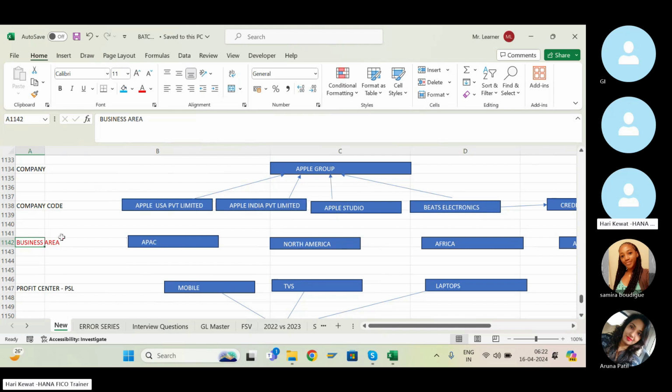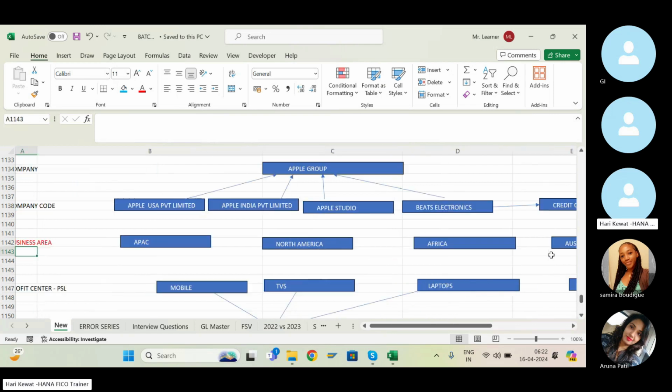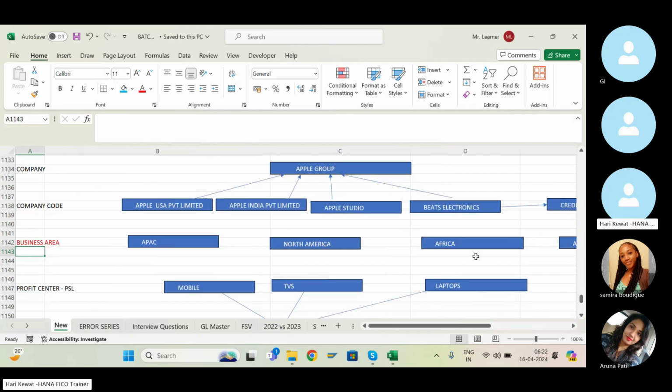Okay, here my business is telling me APAC region. APAC means all the Asia-related countries come into APAC. Then North America: US, Canada, all of those come in North America. Then all of Africa, all of Australia. So I divided my whole world into these four business areas. I may still divide it like Western Hemisphere and Eastern Hemisphere, so it depends on how my business wants to see the financial statement. At that level, I'll be creating the business area. But in recent days, it is not that famous. I will tell you why it is not much used.